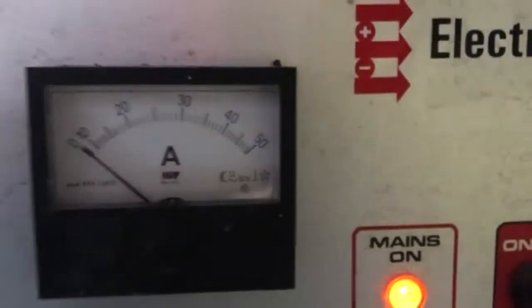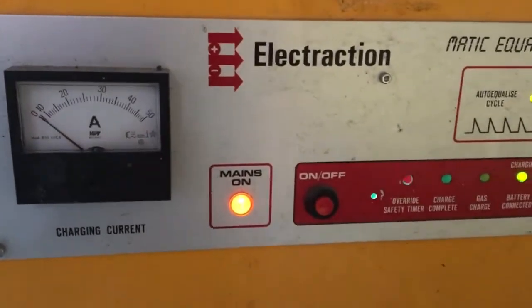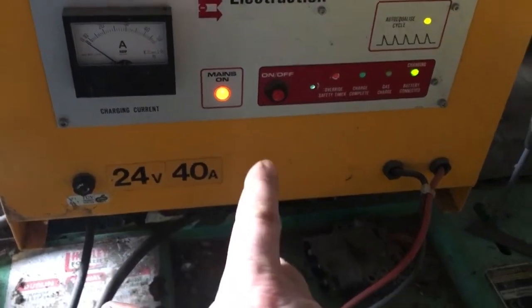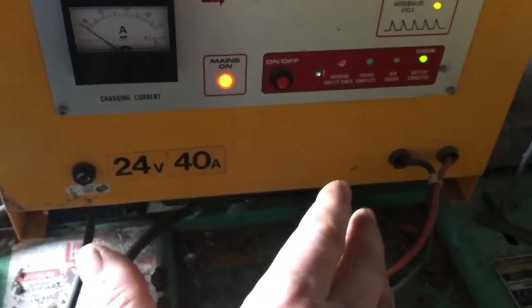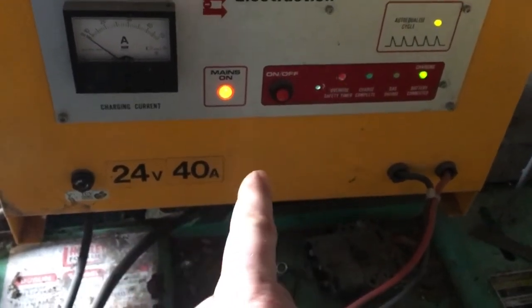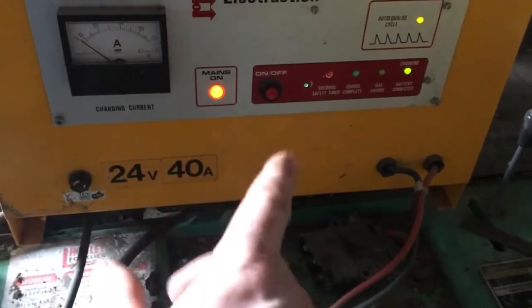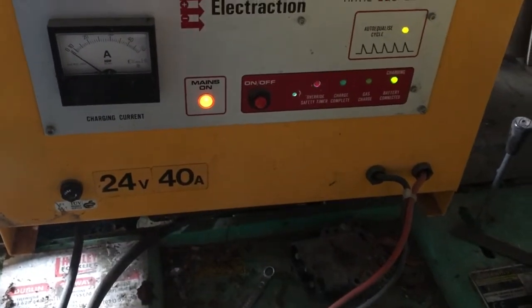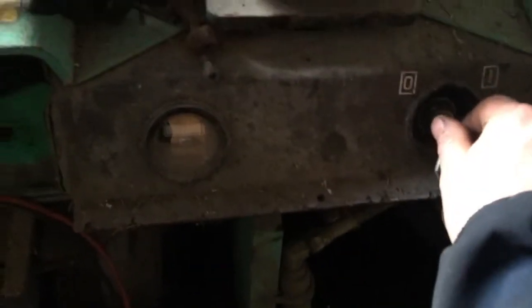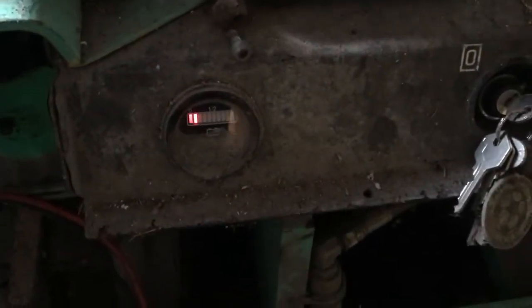It's come up ever so slightly. To get to that point I had to bypass the load sensor. Internally, when you connect your battery onto the charger, it checks: am I connected to something? Yes - there is a battery there, it's flat, let's charge it. But it also needs to see some voltage from the battery, and the battery is so dead right now it won't charge. So I bypassed that, forcing it to charge. Once the charge comes up I can undo the bypass and run it normally. It's showing one amp now.